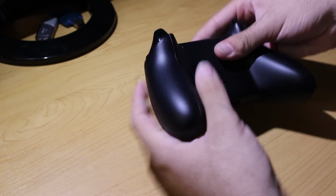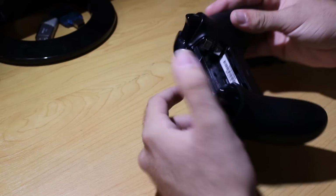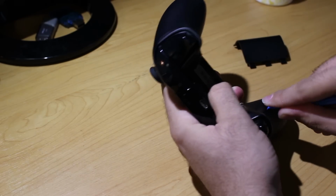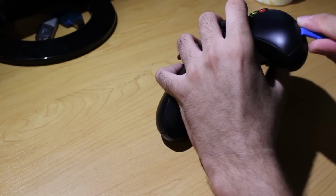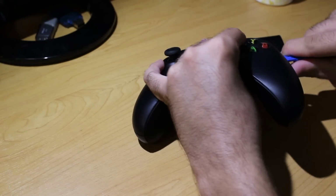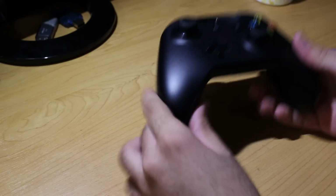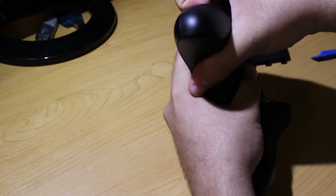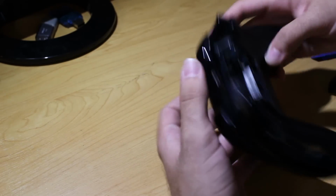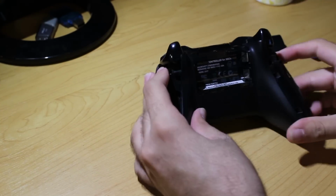So now that you have your controller sitting in front of you, go ahead and, if there are any batteries, take them out because, first off, you need to get through that to take apart the controller, and second, you shouldn't try to take something apart that has power going to it. You could use the pry tool as I'm showing, but for some reason I have more control with my fingernails. So I use the pry tool a little bit, it doesn't really work that well, so then I take my fingernails and put them into the sides of the controller, because on each side there's a little portion of the controller that you can pull back. The first time you do this especially, it's going to sound and feel horrible, but trust me, this thing is designed to be thrown around just like other controllers, so it should be fine.